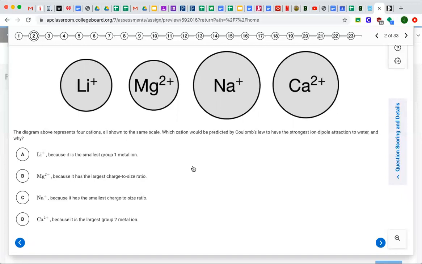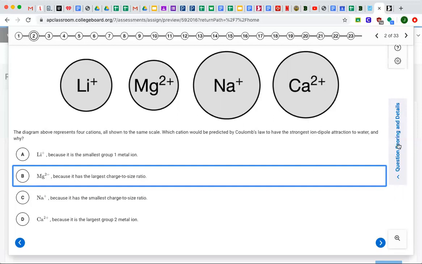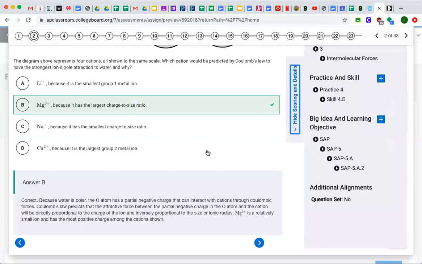calcium's two. See, I would go with magnesium here because it's the smallest, and like I said, it has the largest charge to size ratio. So that thing really wants to get surrounded by some negative charge fast. It can't really stabilize its positive charge. All right, so I would go with magnesium 2 plus. Let's see which one's correct. I'm going to select that one, and that's correct. Okay, so we can go through the explanation here.